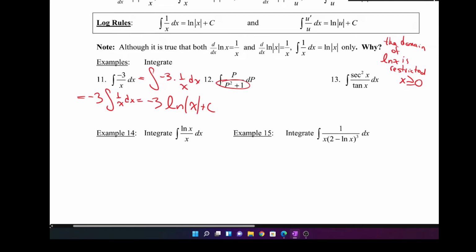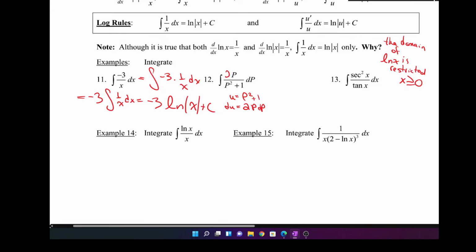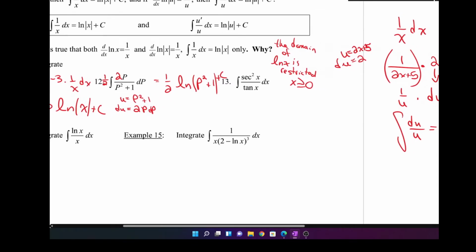Well, we're doing a different variable, but I'm saying that this is the bottom and this is that chain rule hook-on piece. And so I'm thinking about it like this, that u is p squared plus 1, and that when I do a derivative of this, I should get a 2p, right? And then a dp. So when I do a u substitution then, I'm missing a 2, right? So if I put this here and I put this here, then I've taken care of that. And so the integral will be 1/2 the natural log, ready, of p squared plus 1 with an absolute value and a plus c. Okay. How about the next one?